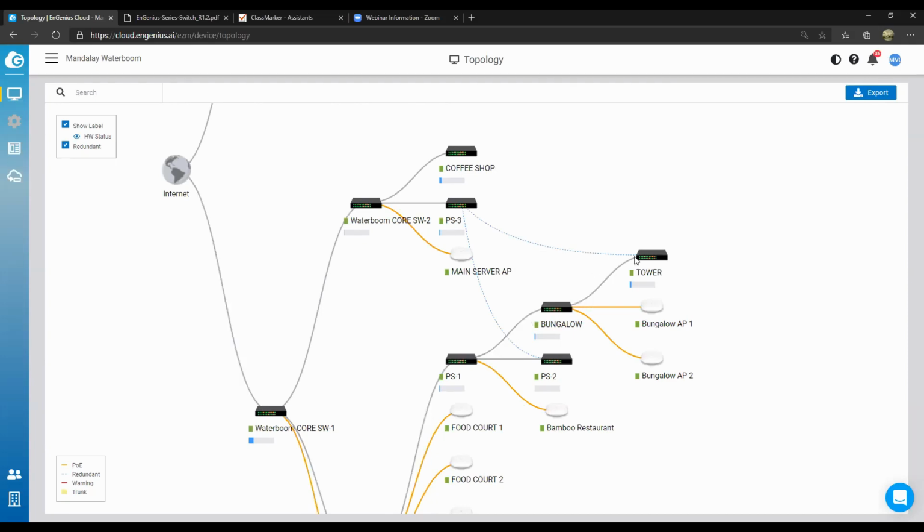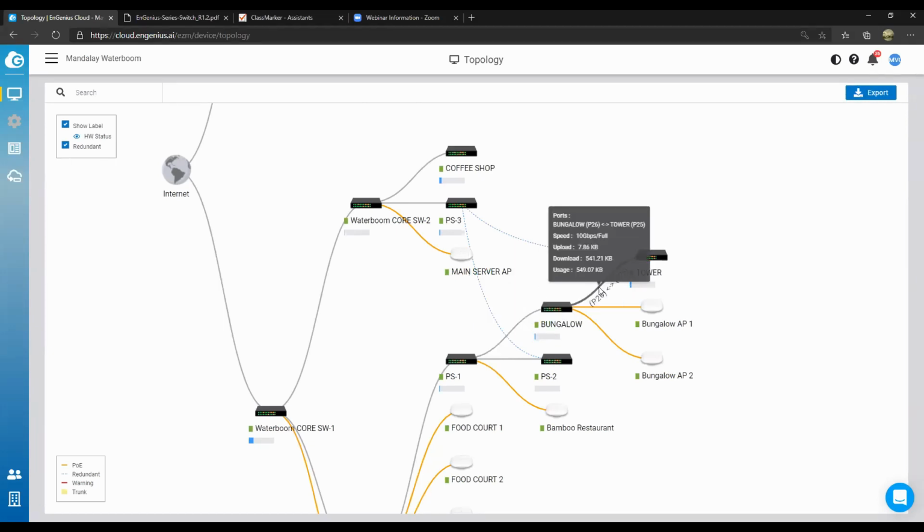So again, from here, I can also see how the switches are connected from switch to switch, which port to which port. If I have my access point plugged in, I can also see if the access point is plugged through PoE, how much power it's consuming, and what the port speed is. If you're using fiber, you'd be able to determine that as well. For example, from this switch to this switch, it's plugged on port 25. Port 25 is one of our SFP slots. And you can see the speed right here is 10 gigabits per second.